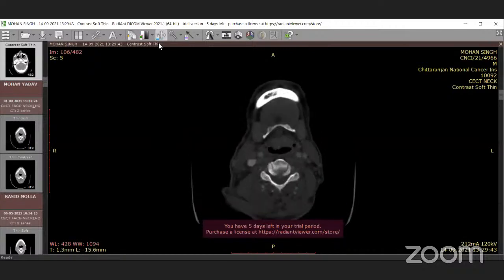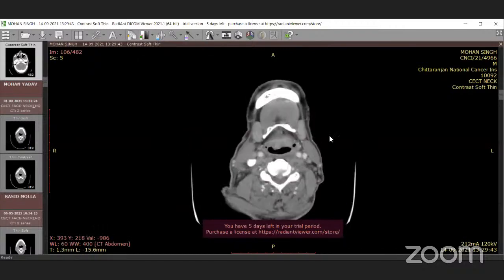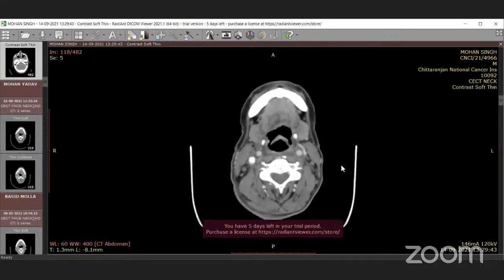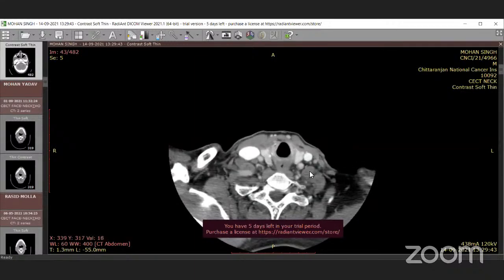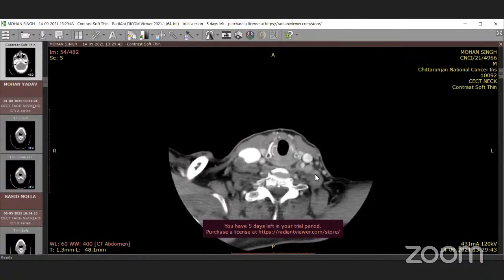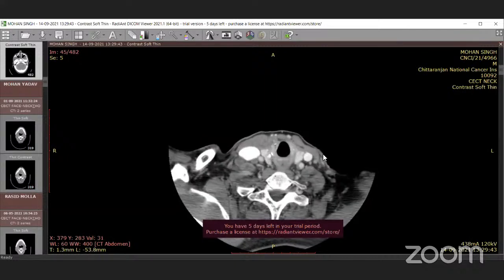Yes, doctor. Just a minute. Let me get back to the abdominal window. So we check for the scalene muscle at the level of the root of the neck. So this is the scalenus anterior muscle. I think we had discussed earlier with respect to level 4 lymph nodes, in which we had said that from the lateral margin of the scalene to the lateral margin of the sternomastoid, anything medial to this is level 4, and lateral to this is level 5. I think that will be it.